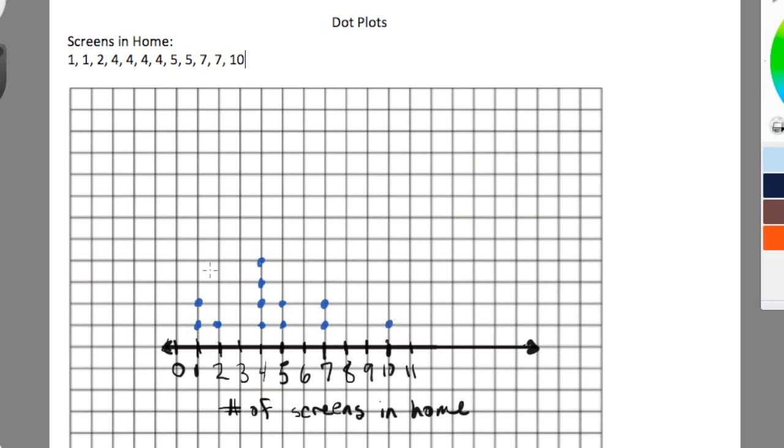And so by doing this dot plot, we can now look for different trends and patterns. And you'll notice if I asked you what was typical, well, it looks like 4 is our mode here. And if we try to draw a curve over our data, it's kind of symmetrical. We have about the same amount of data over here as over here. So we would say we have a normal distribution. We have kind of our majority in the middle, our median. If we calculate the median or mean, it would be somewhere in here. And then as you go out, there are less.